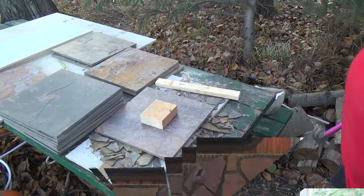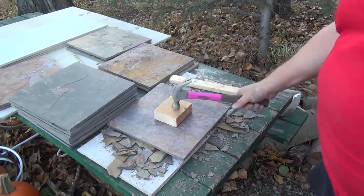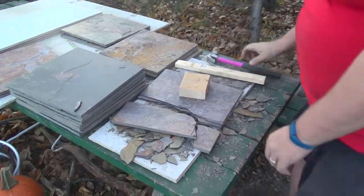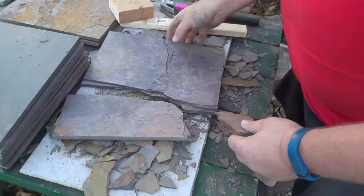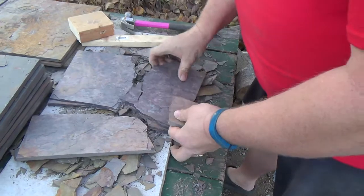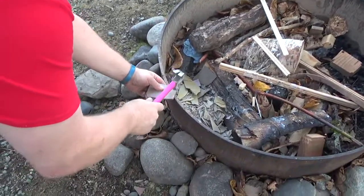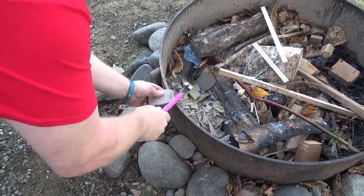Very exciting. Okay, this is what I found that works to break up the tiles, right? Yep. Oh, hey, that is a good idea. So there's a piece underneath, right? It's just a loose piece, yeah. Okay. So now I take it over here to the fire pit and I just tap it. Get the edges you want. Yeah.